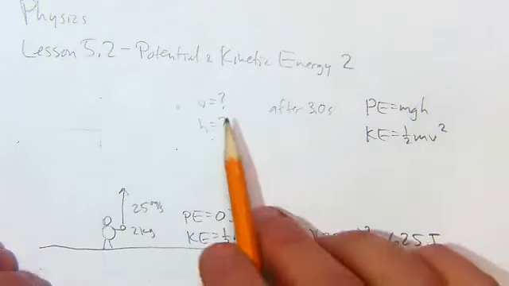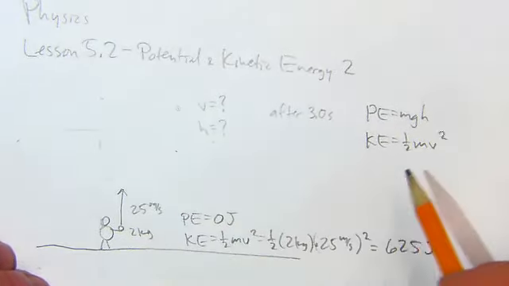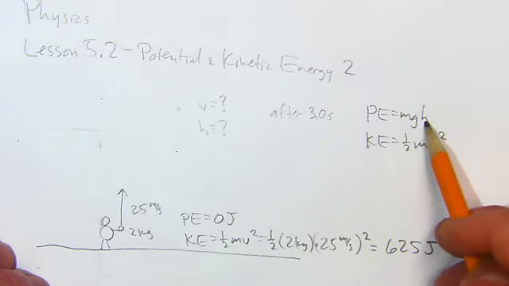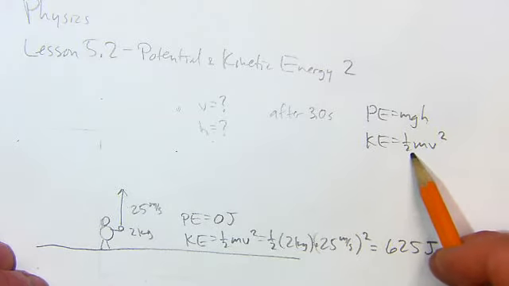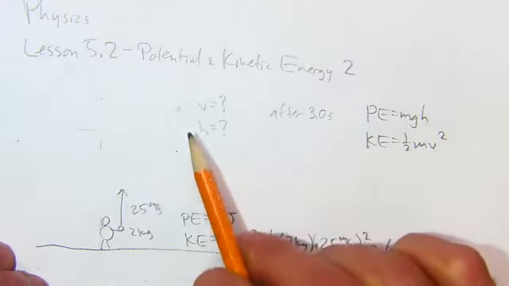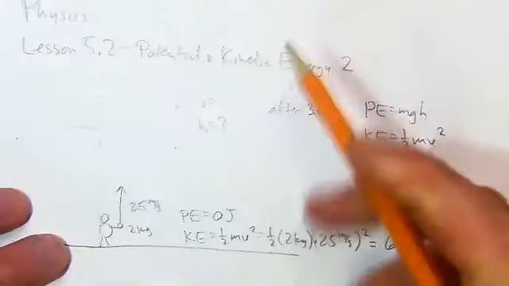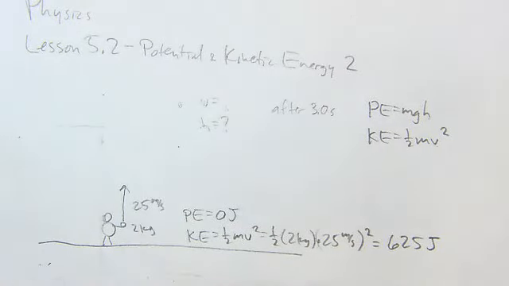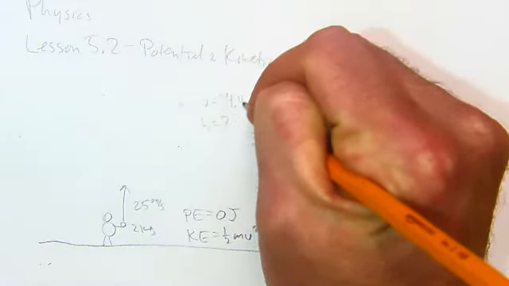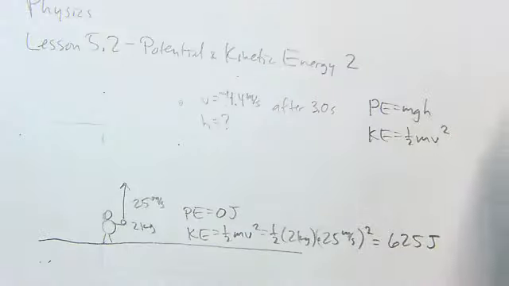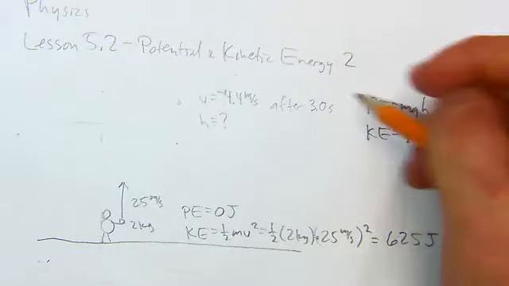Okay, so our goal is to find the PE and the KE here. So do we know any of this stuff? We don't really know the height. We know the other stuff, but we don't know its height. We can find its velocity actually pretty easily at 3 seconds. Remember, we lose 9.8 every second. So really 25 minus 9.8 times 3. So 25 minus 3 times 9.8, it's down to negative 4.4. Okay, so that's easy. Now it's a matter of how do we figure out the height here?